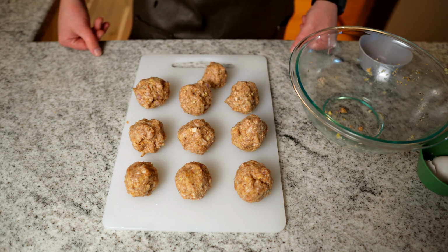Maybe 1.5 on the smallest one. So they'll eat up a decent amount of smoke and we'll get some good smoke flavor on here. And then I'll probably cut them in half when they go onto the sub. So let's get the fire going and let's throw these on.